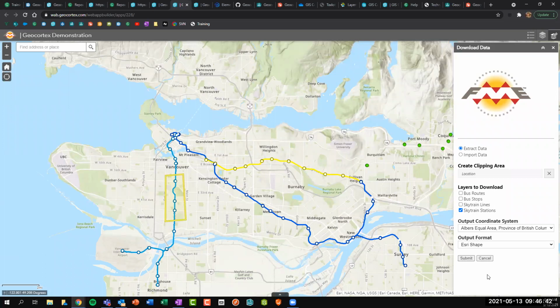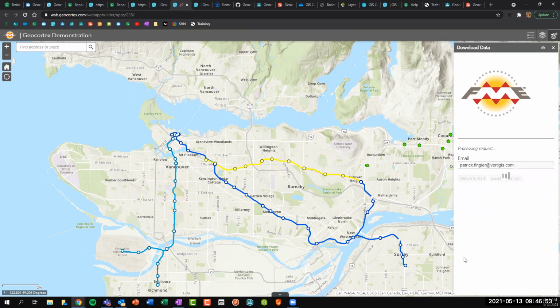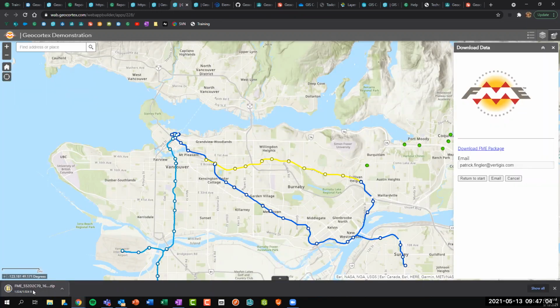So workflow is nice because it can provide that user interface, and make it easier for your end users to launch these processes. But when I click submit, now FME Server is processing that request. So we're integrating with their REST API, and then we're creating a little package that the user can then download, and it will have my data in that particular format.